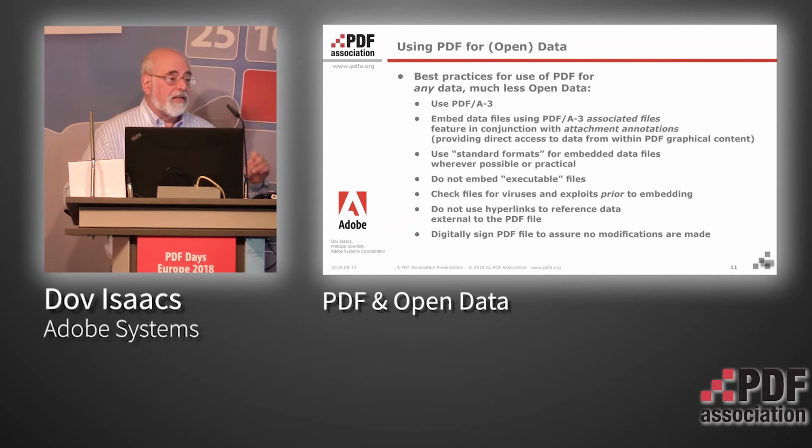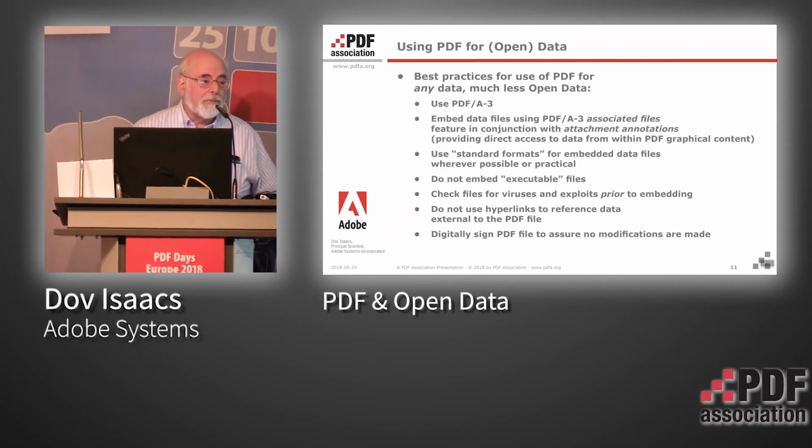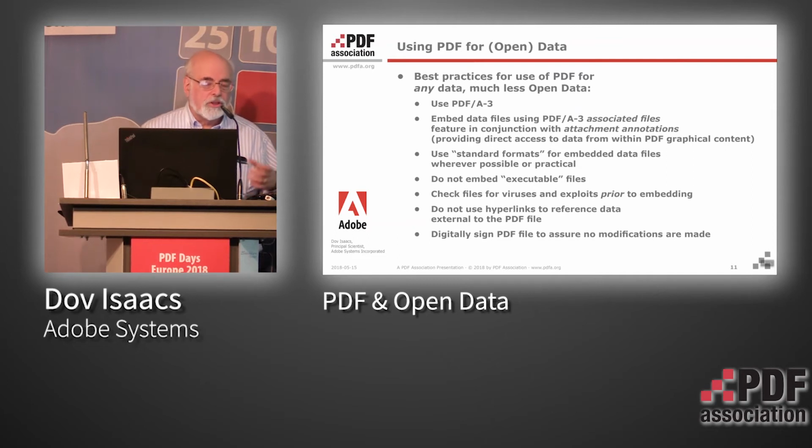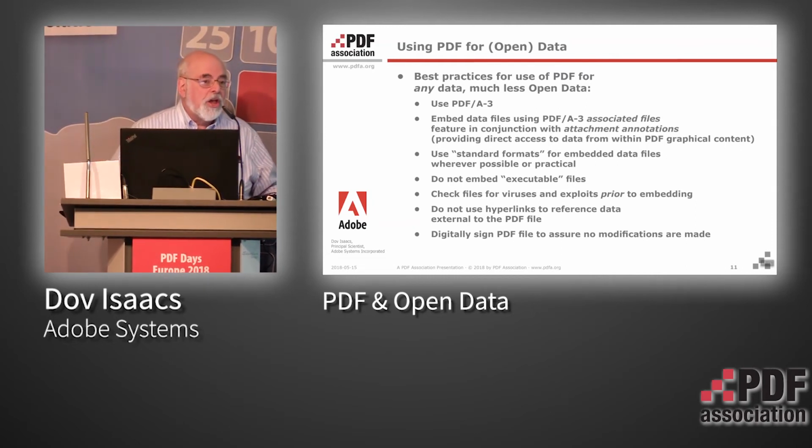It specifically provides a reliable PDF file in terms of blind exchange, supports file attachments, and using a capability that came into PDF 2.0 called associated files. And if you use attachment annotations, you can actually have an association between a particular place in that PDF file and that attachment. We'll give you an example of that.